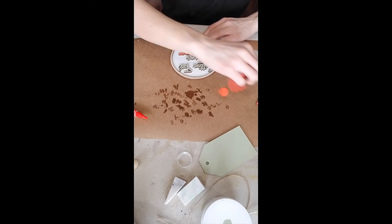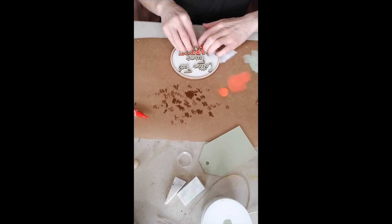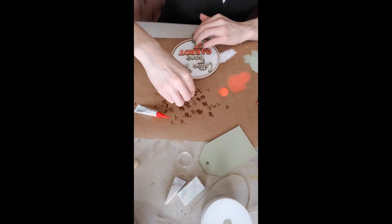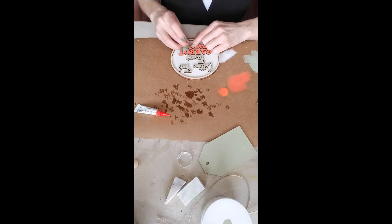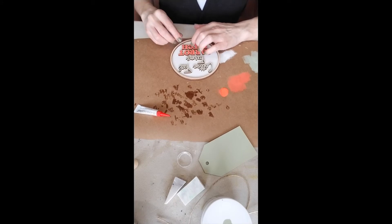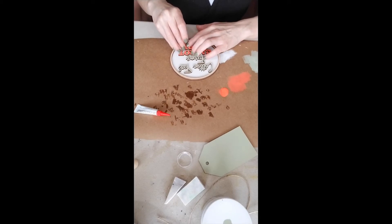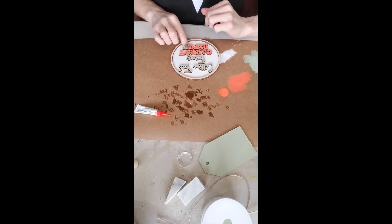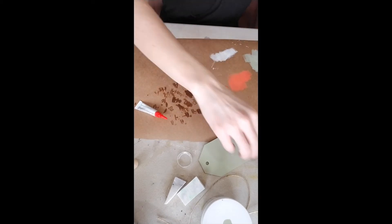I have a hair underneath that A that I'm going to have to tweeze out. When I'm finished with this, I'm going to make sure it's completely dry. I did distress the lettering on this piece, but you don't want to do that until the glue is for sure set — you don't want to be breaking off any letters. So I'm actually going to go ahead and do the banner and then come back to that piece.